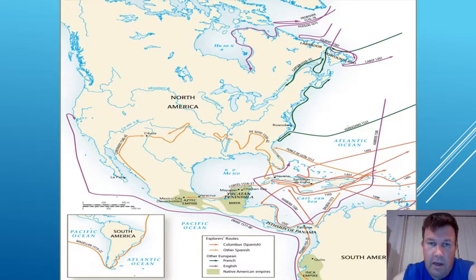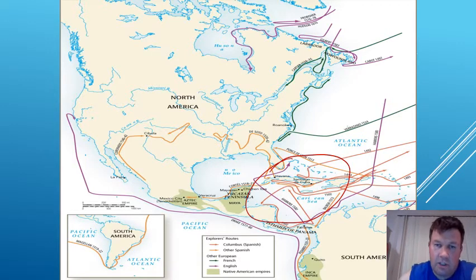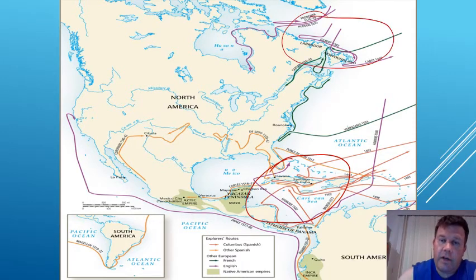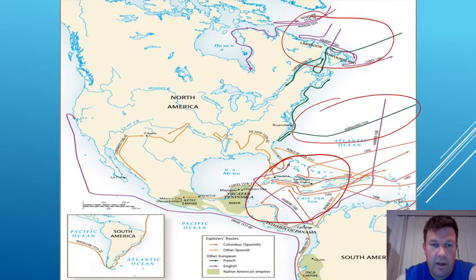Here's a map of a lot of the different people that went to different places here. You have many of them, especially most of them down here being Spanish explorers, most of which are pretty bad people in terms of the things that they did to the indigenous peoples of the Americas. Up here is kind of more British and Dutch explorers early on, some Italian explorers as well. So you have a lot of different people going to a lot of different places, discovering a part, so to speak, of North America, and further establishing themselves in these regions.